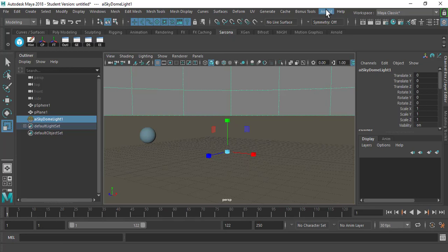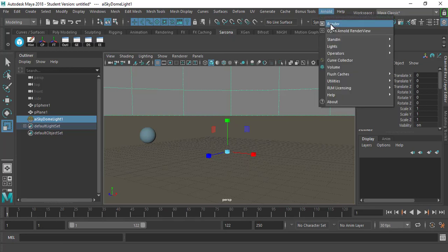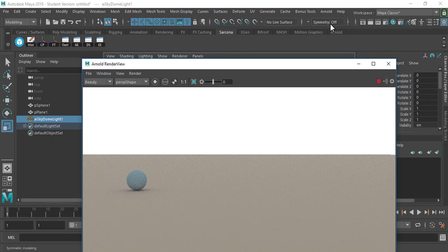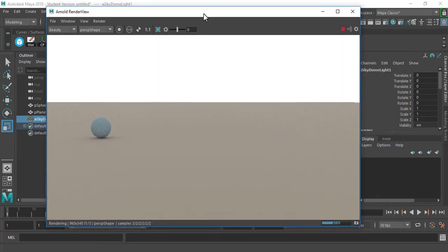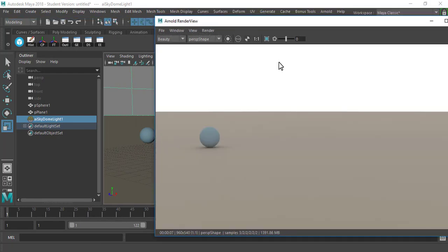Okay. We want to see what it's going to look like rendered. We click on Arnold and we say render. Okay, this will go through a progressive rendering. It'll look horrible, and then it'll get better and better until it hits a point where it's like, okay, we're done. And you can tell it's done because at the bottom it says 7 seconds or 8 seconds or whatever it is. Yep, however long it takes to render your stuff, that's how long it'll take.